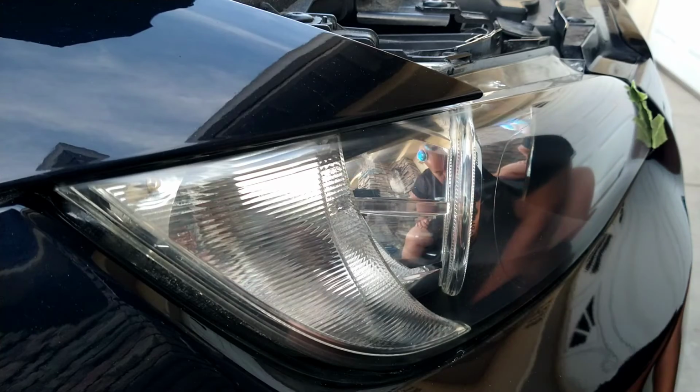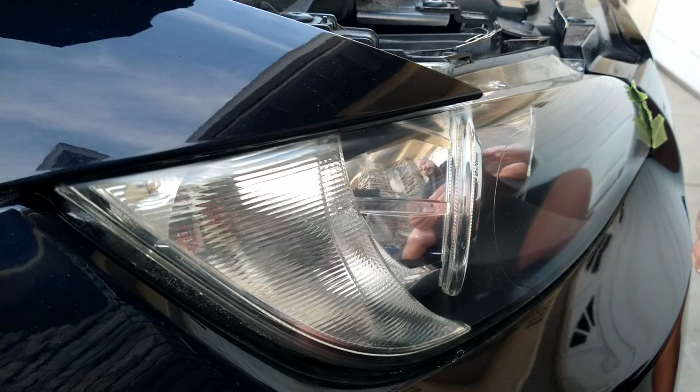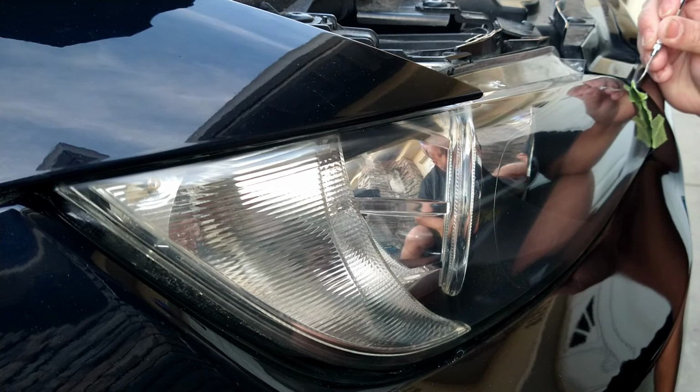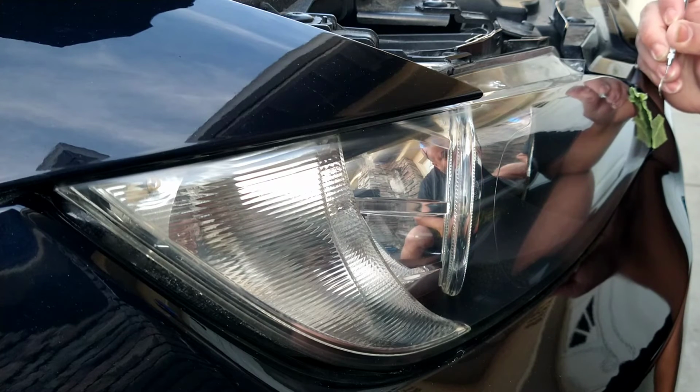You never know what happens if sun hits something. Water creates water spots on paint. What would Windex do? What would this dust do? Who knows? You just don't want to go there.